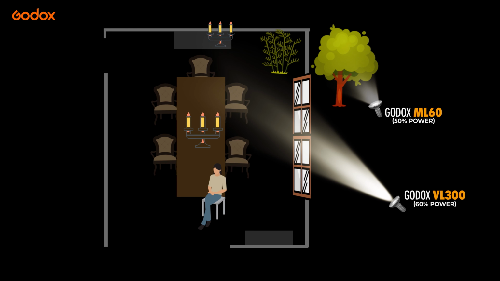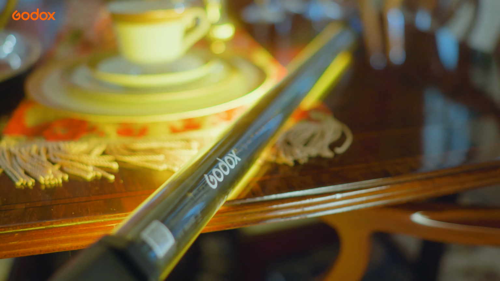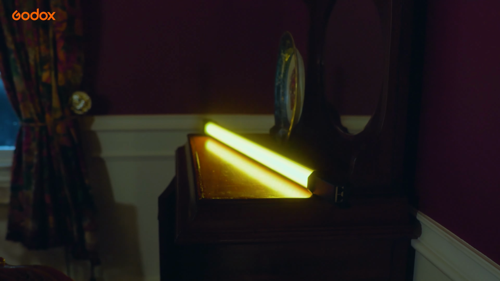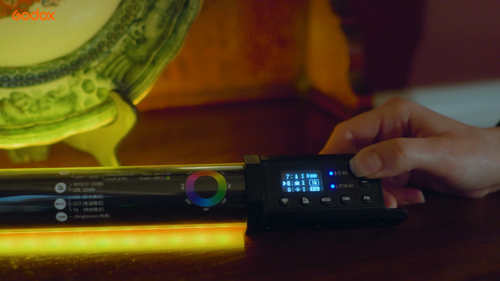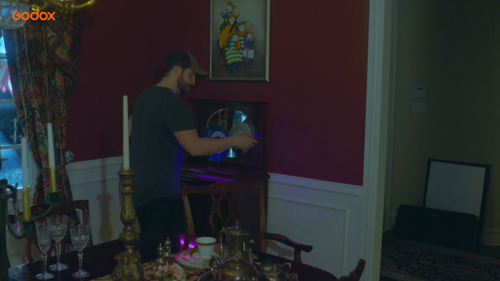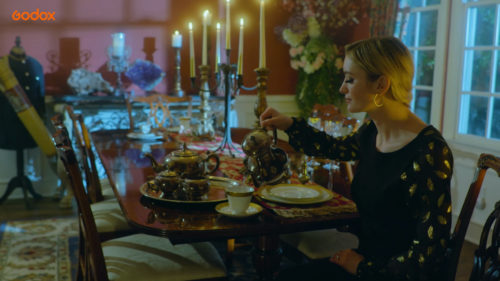For the interior lighting, I used 3 GODOX TL60 tube lights throughout the room. These lights are incredible. They are super easy to use, allow for ultimate control of the full 360-degree RGB spectrum, a flexible form factor, wireless operation, and tons of effects and modifiers. They have an internal battery that lasts several hours and you can easily mount them anywhere.